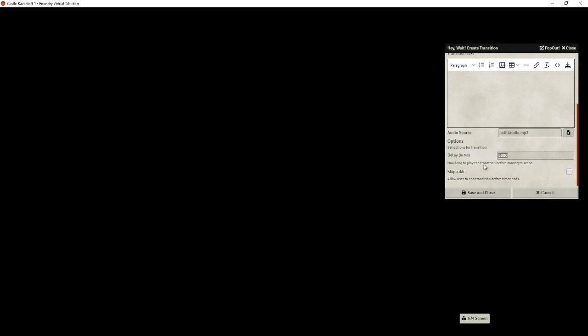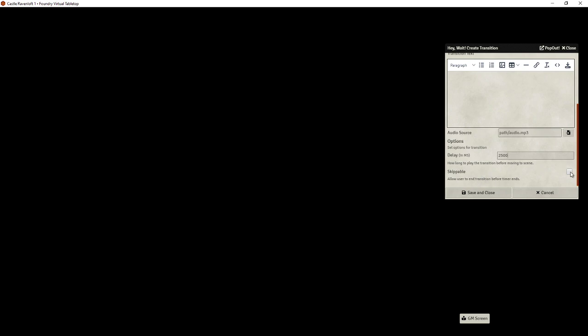So what I found, and you might find that you need to change this based on your players' connections. You might find that you've got that one player who's always left loading the scene after everybody else, or the player who's in there straight away and causes problems. I have found for my group, 2500 milliseconds is enough that they all notice the transition effect, but not so much that we're all sat there going, come on. So yeah, that works for me.